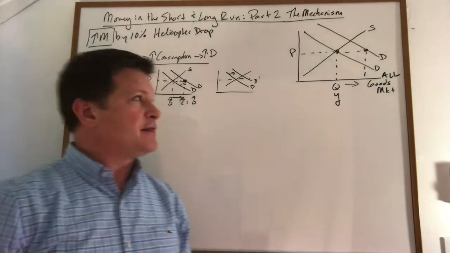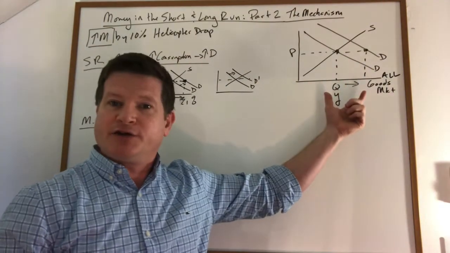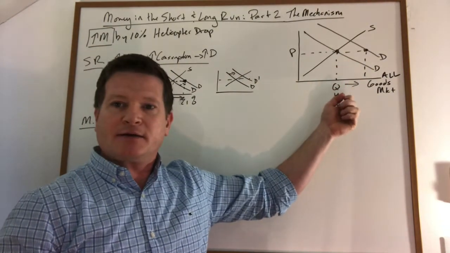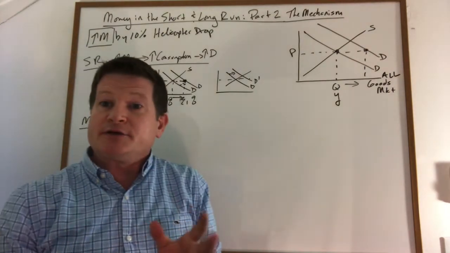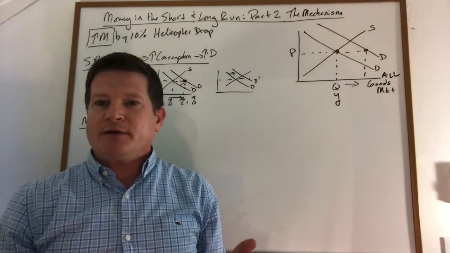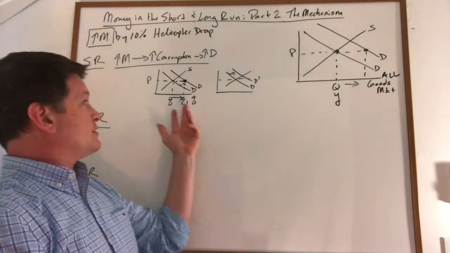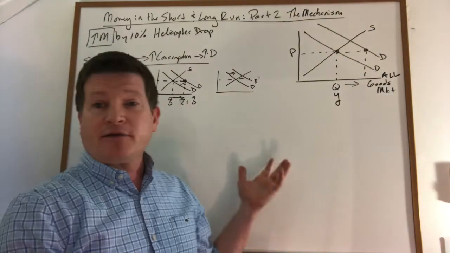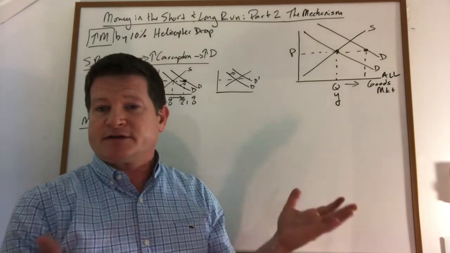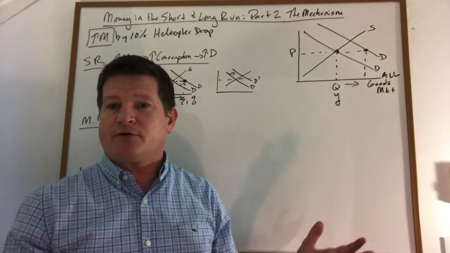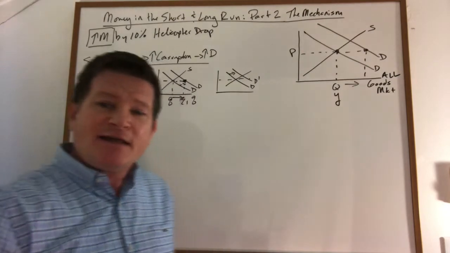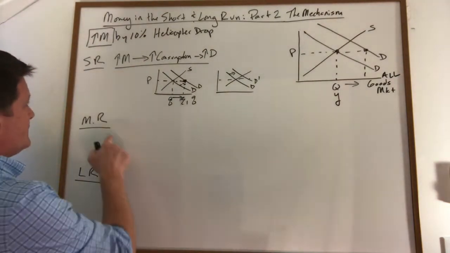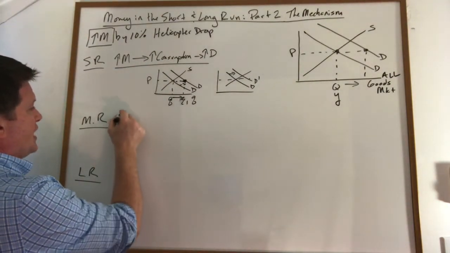In reality, that probably wouldn't be that big of a jump. But you get the idea. There's some boost in quantity initially. How can that even happen? Sure, in some cases there'll be shortages. There's more demand than they have in supply and stock. But in other cases, they have extra inventory that they can sell out first of all, before they start raising prices.